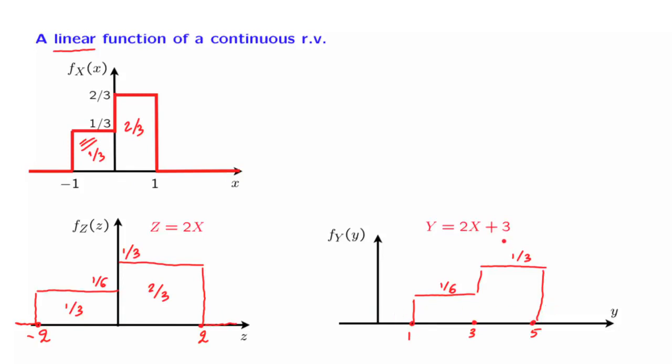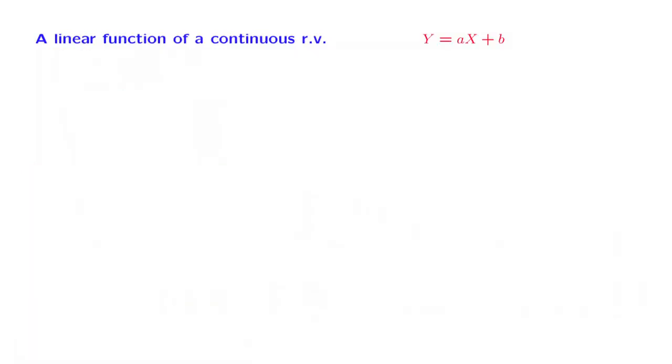The only difference is that here in the continuous case, we also need to scale the plot in the vertical dimension by a factor of 2, actually make it smaller by a factor of 2, and this needs to be done in order to keep the total area under the PDF equal to 1. Let us now go through a mathematical argument with the purpose of also finding a formula that represents what we just did in our previous example.